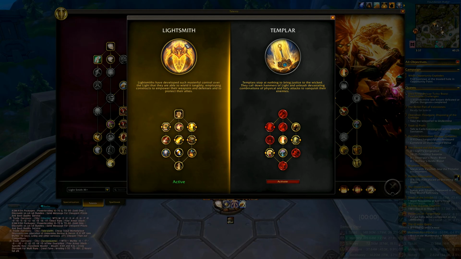So all in all, the basis of Lightsmith is that it is more of a defensive style of tanking. It does offer a good amount of damage. It is 100% viable in Mythic Plus, I want you to know that, but it is more of a defensive style of Paladin gameplay. Templar is more of an offensive, damage dealing build.